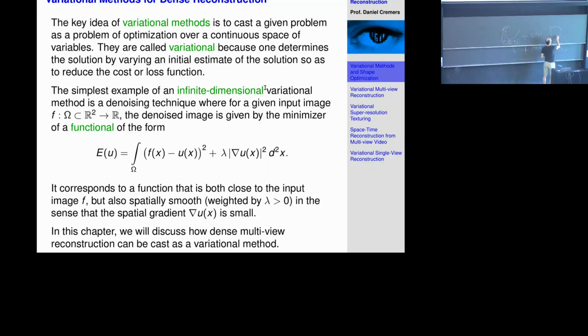Maybe to give that a better intuition, if you take this surface and you perturb it in the normal direction at all these points, then each of these points is a degree of freedom to your optimization problem. And since it's a continuous surface, there are infinitely many points along that surface, and these are your degrees of freedom. And so mathematically speaking, you would call this an infinite dimensional optimization problem.